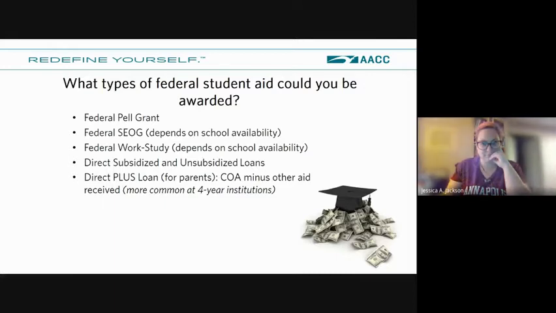The first one there is going to be federal work study. These funds don't have to be paid back, but they do have to be requested because they're actually applying to a little bit of a different situation. So if a student wants to do federal work study, they would actually work in a position on campus or with that college as a regular student employee.